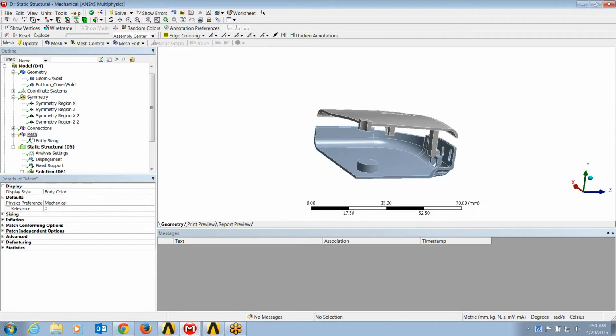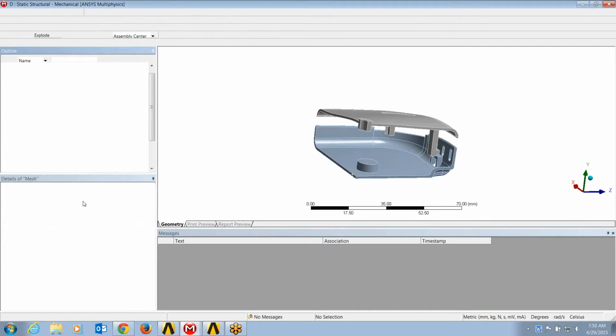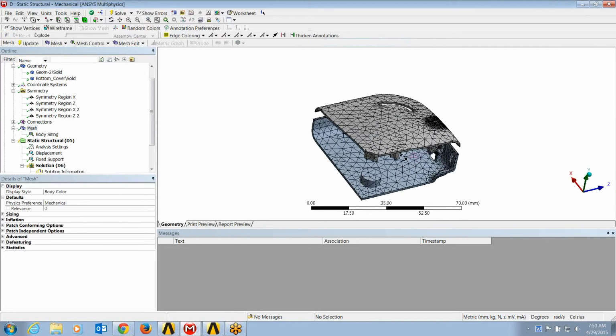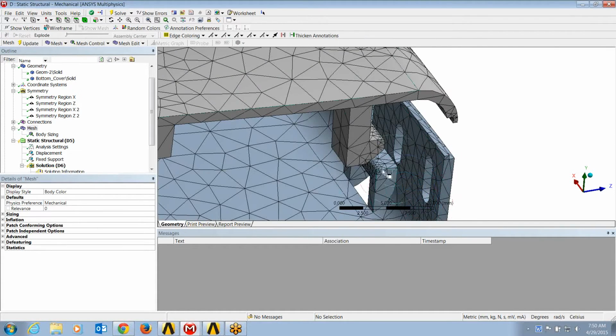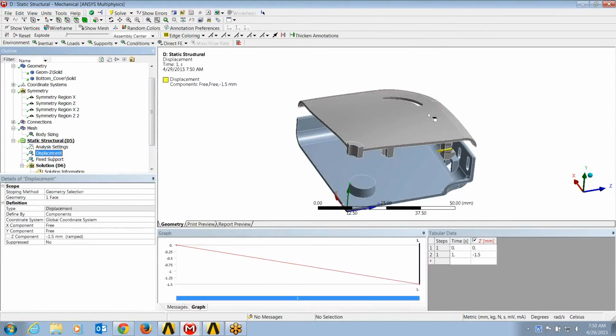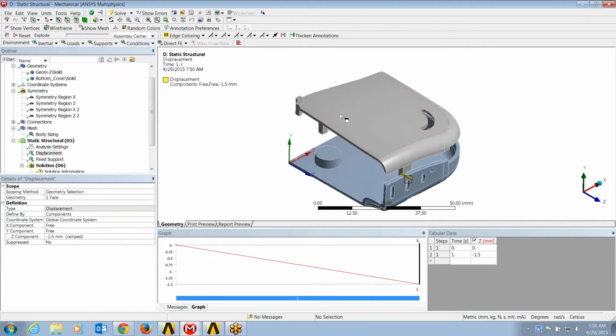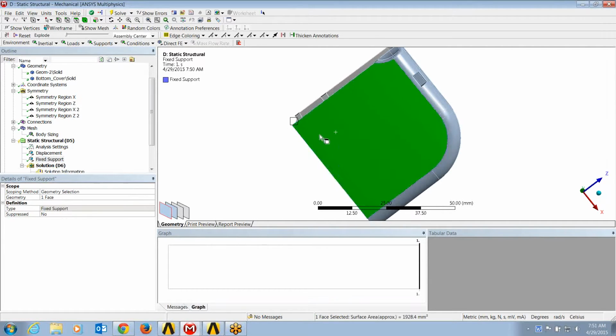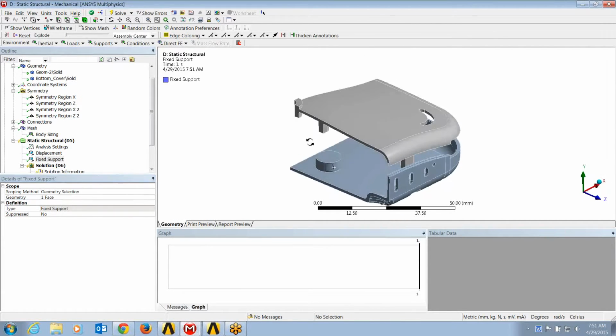Our intelligent mesh algorithms in ANSYS Mechanical have been set up to not only choose the appropriate element based upon our physics, but allow us to, again, focus the resources. Some automatic mesh refinement has been done on those fillet regions where we've focused our attention here. This displacement, I'm no longer going to push on that edge, but I'm instead going to change that to be operating on the top face here where the assembler might push that in. And that fixed support up there, I'm going to actually move to the bottom face.